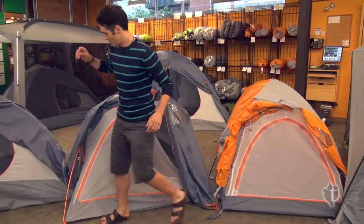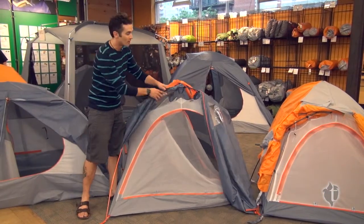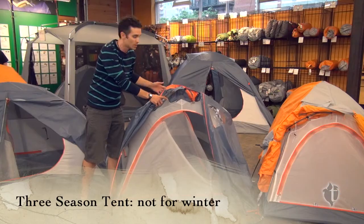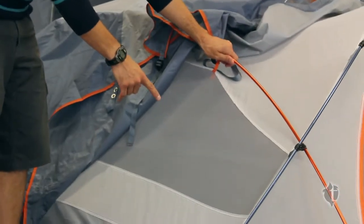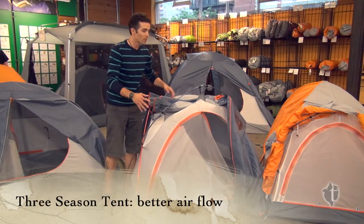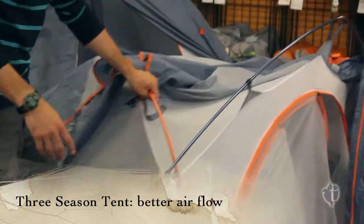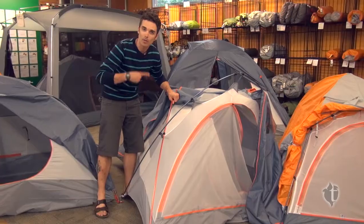That's when you're getting into a three season tent. Three season tents have a very similar structure to them. They're still designed to take a bit of wind if you're camping on an island, but they've got a lot more mesh. Bigger doors and also mesh on the side, which means that in cold weather you can leave the fly on to keep the heat in, but when it's a hot summer day you can take the fly right off. You get a nice cross breeze and good air circulation.